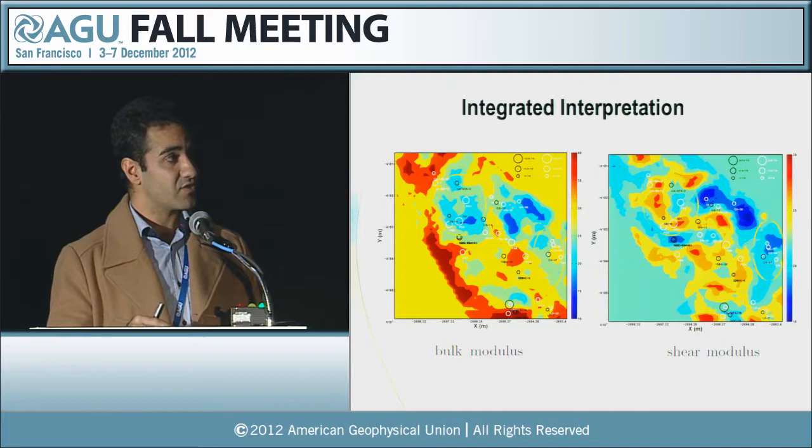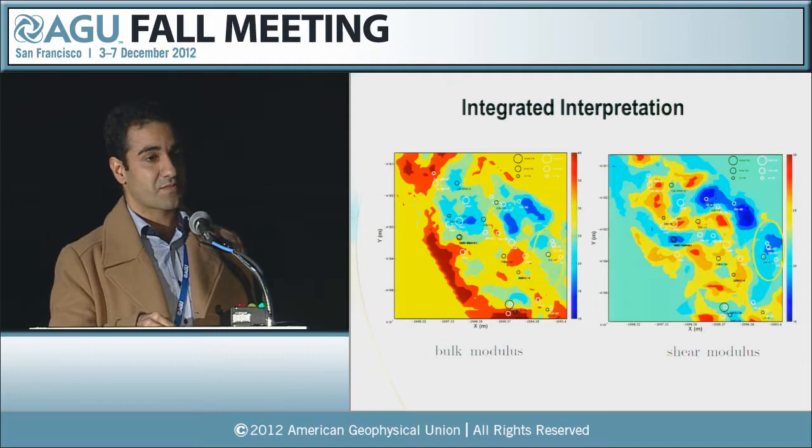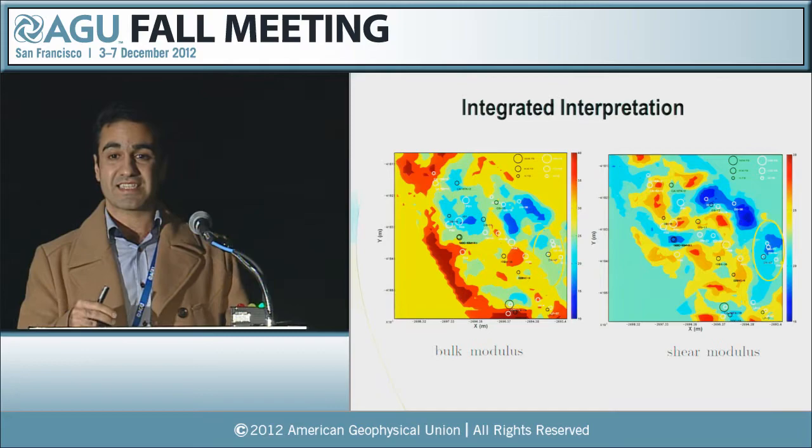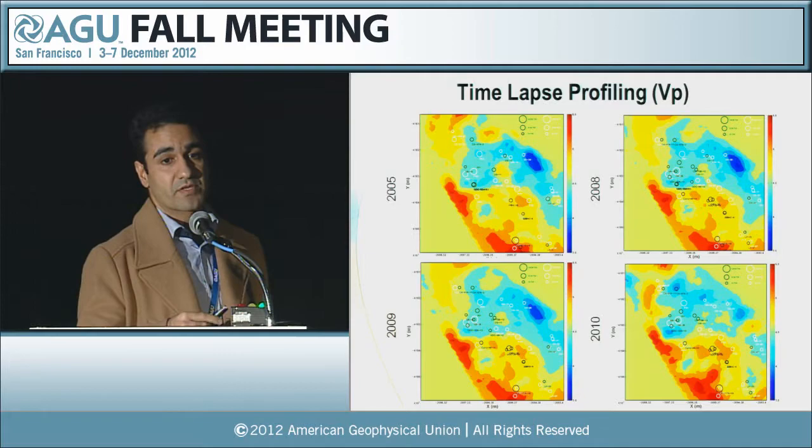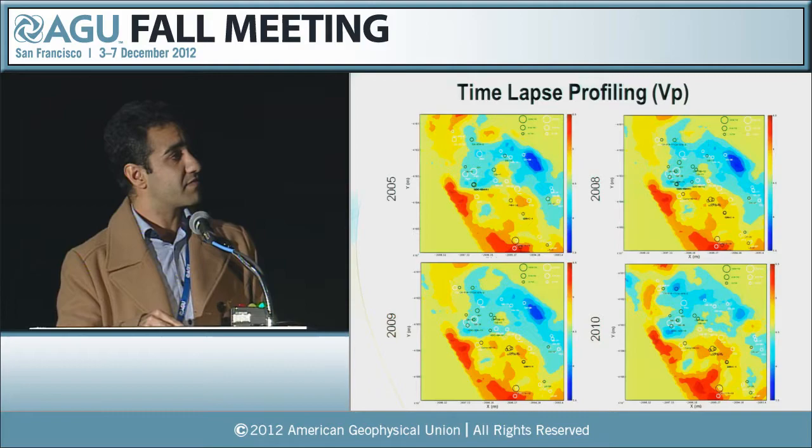But in another area of the geysers over here, you can see we see less reduction of the bulk modulus, but we see a prominent loss of the shear modulus. And it means that these are the macro permeability or macro pores that we see over here, and the fracture density is so high. Let's travel through time to see what happened to the fracture network from 2005 to 2010. You can see in 2005, this is the high fracture area that we can see here.